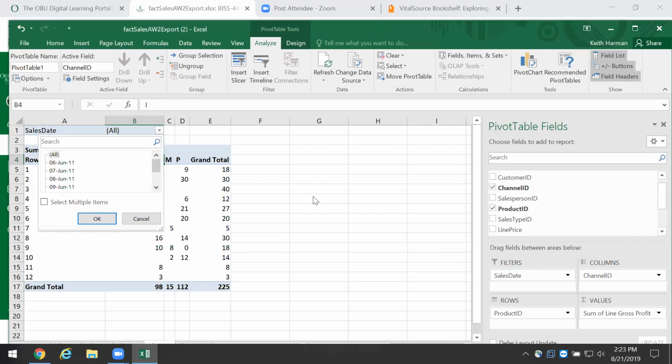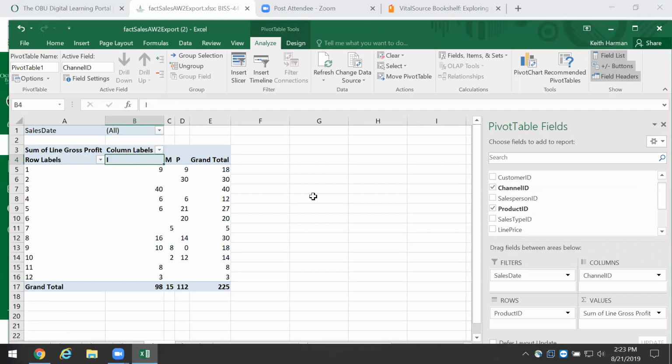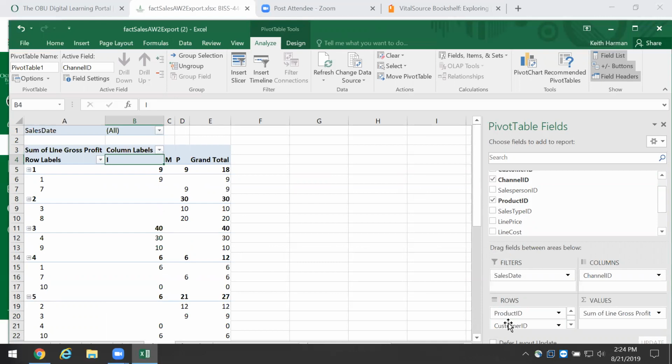I can select multiple dates or all of them. Now, if I want, on the rows, I could also put the customer ID. Let's bring that down here. We'll put customer on top of that product ID.